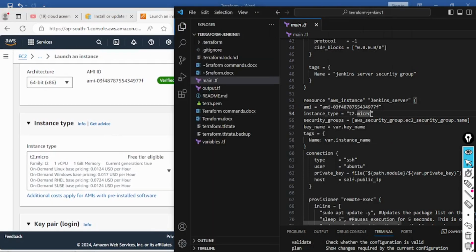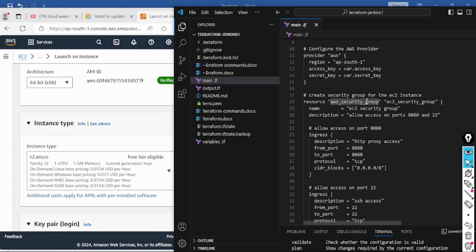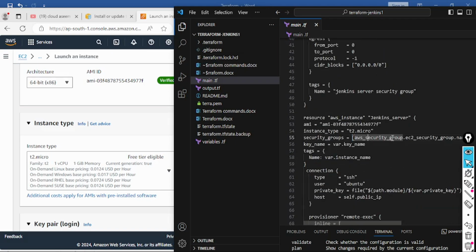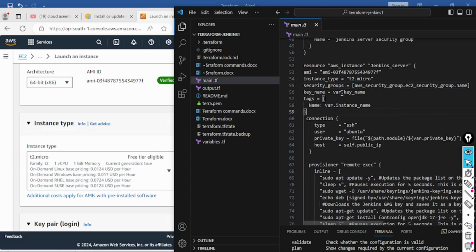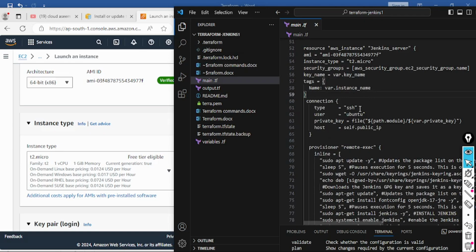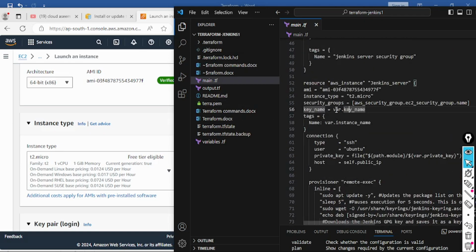In my code there is T2 micro, and the security group which I created above, the EC2 security group. The key name is var.keyname, which is mentioned here, var.instance. I will show you this part.